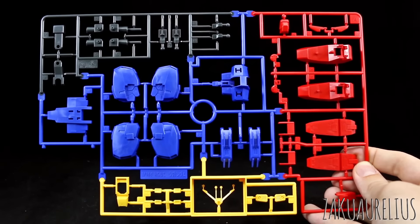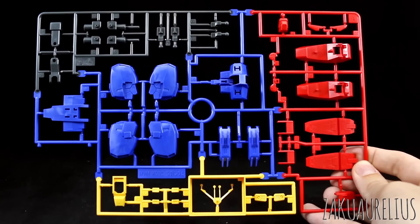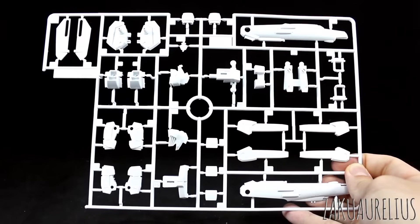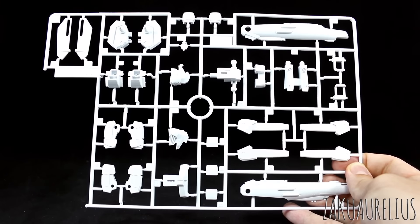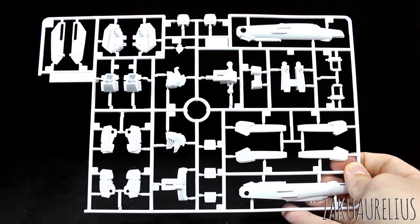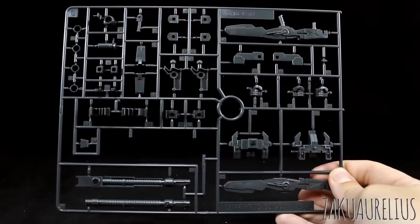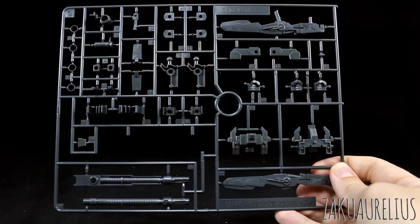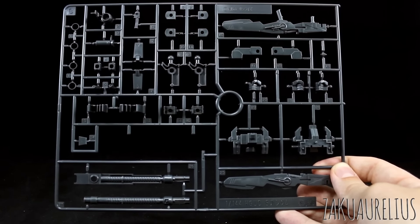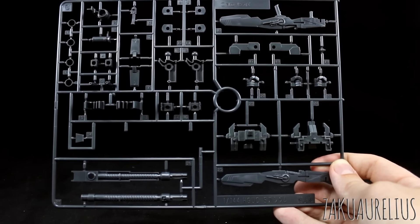Runner A is a typical A runner with four colors: dark gray, blue, yellow, and red — all very standard Gundam colors. Then runner B is just all white, with more parts for the head, the tail stabilizer, backpack parts, and all that kind of stuff. Like with the A runner, this is marked just for the HGUC S Gundam, so nothing specific to the XS yet. Then runner C is back to this very dark gray — a dark gray color we don't see too much anymore these days, as Bandai switched to a lighter gray. Here we've got the weapon parts, hands, and a few different things.